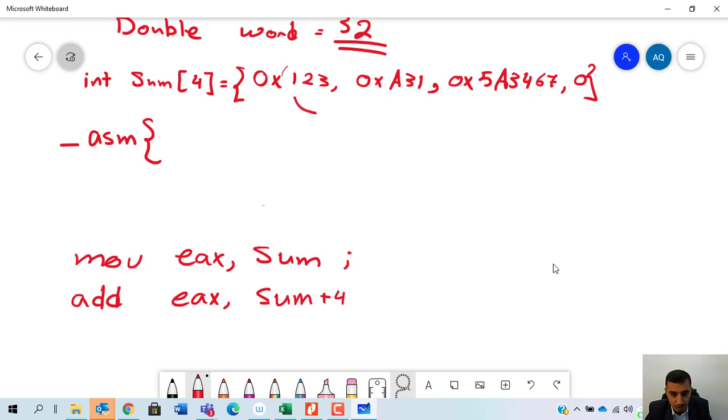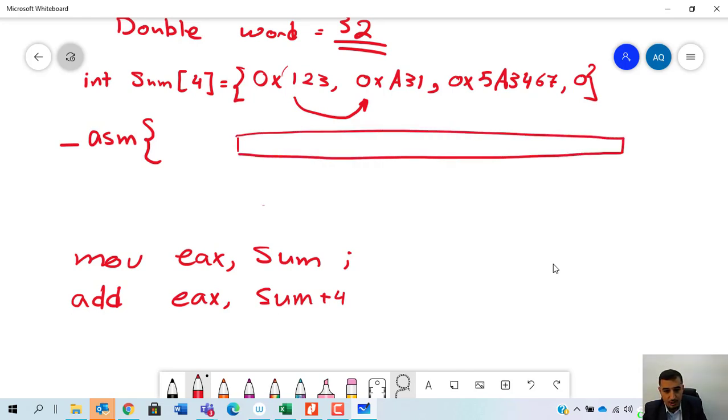Okay, so I'm now over here. Remember, these are stored like this. If this is my memory, the first element takes bytes 0, 1, 2, 3. The second element will be 4, 5, 6, 7.